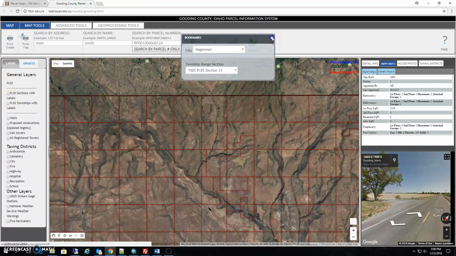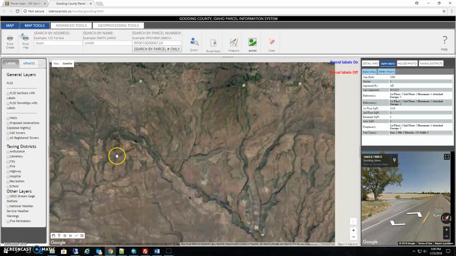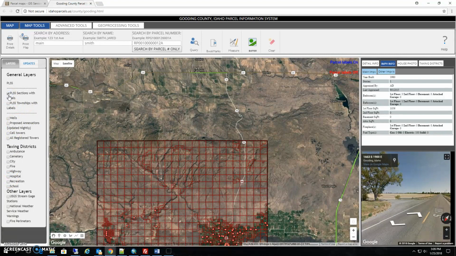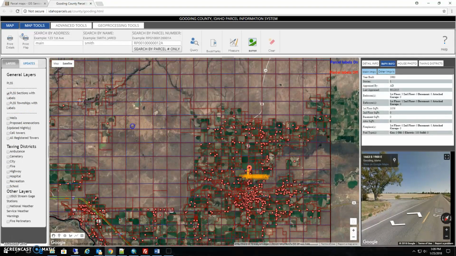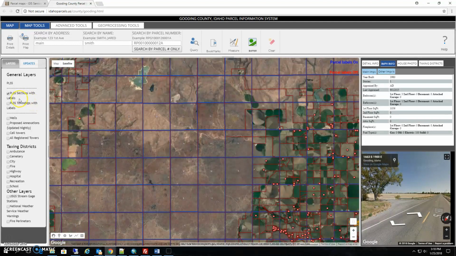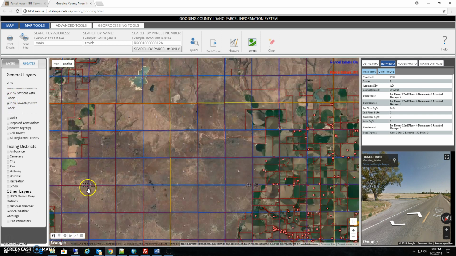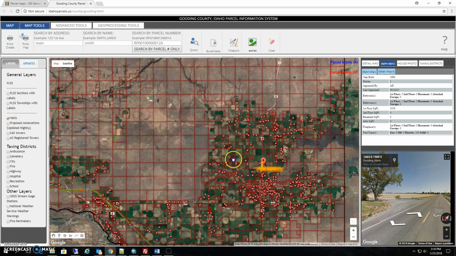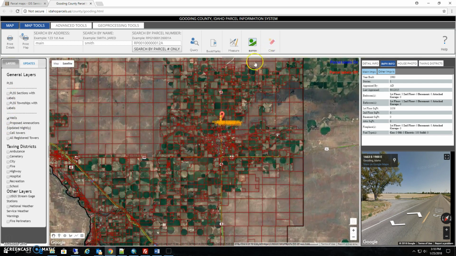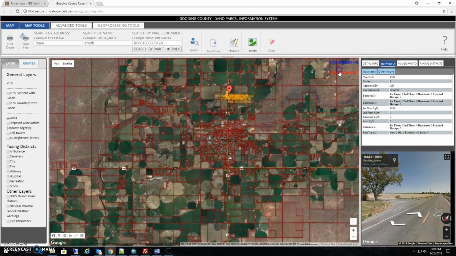There's also these layers over here in the table of contents that you can turn on. PLSS information. So you'll notice there's a blue outline on all these as well. That turns on, those are the sections. You can also turn on the townships. So you got your yellow outline townships, 5 south, 13 east, and then the sections break it down even more. There are wells in most counties, so I'm going to clear out all those. You can clear out any of that information here.